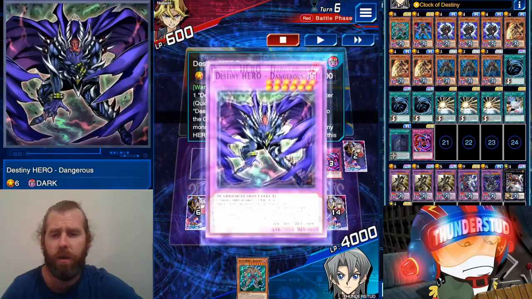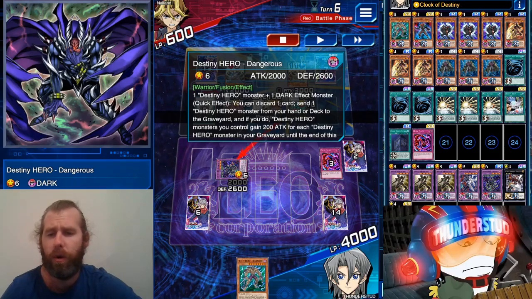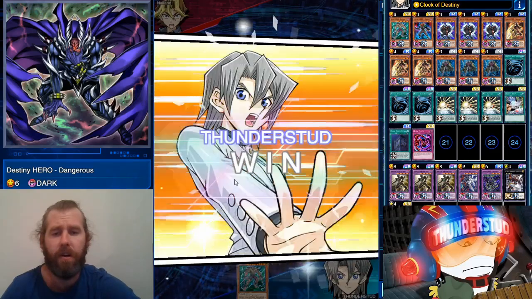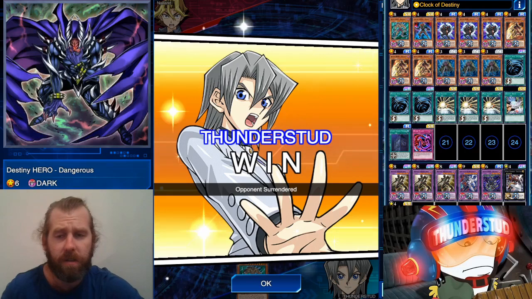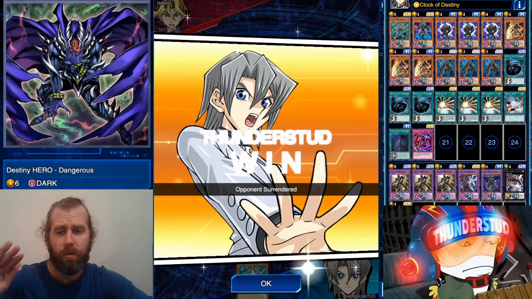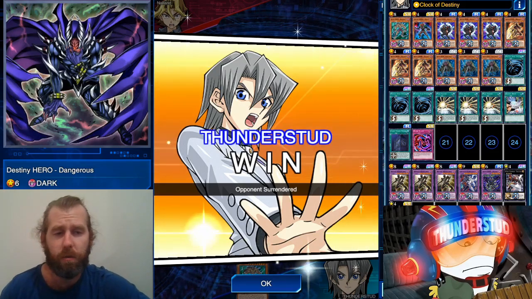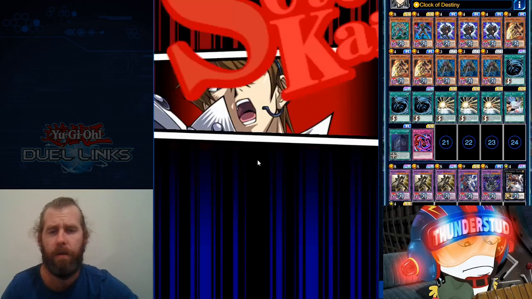What does Dangerous do? Discard 1 card and send 1 Destiny Hero from your hand or deck to the graveyard. So we discard 1 Destiny Hero, and discard another Destiny Hero from the deck. That would be 400 defense points, that would be 3000 defense. That would stop his dieback. Those monsters would return at the end phase, and then we finish him off with Dangerous. Great stuff.